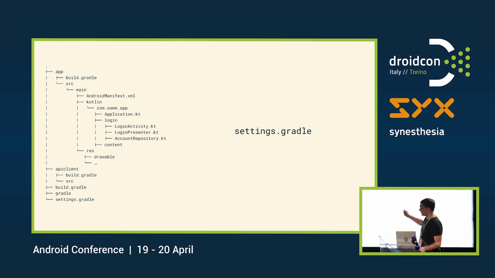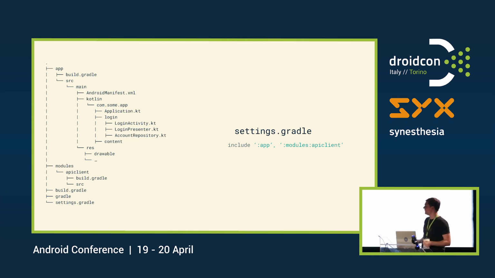And when you create this new module in your settings.gradle file, if we come back to that, you basically now tell it, OK, I have this module called app up there, and I also have this module called API client. And then Gradle will figure out that both of these exist. If you want to structure this a little bit more nicely, you don't just have to put every single module in the root directory of your project. You can also create subdirectories, for example a modules directory or utilities or features or screens, whatever you want to name it. Just in the settings.gradle file, you have to give it that directory path as well, in this kind of notation.